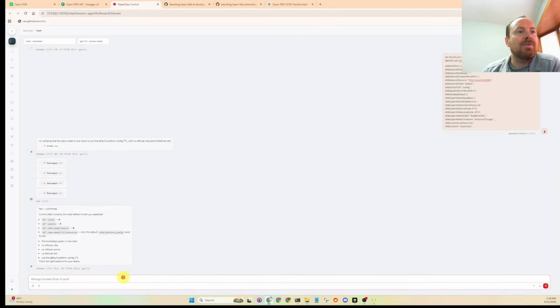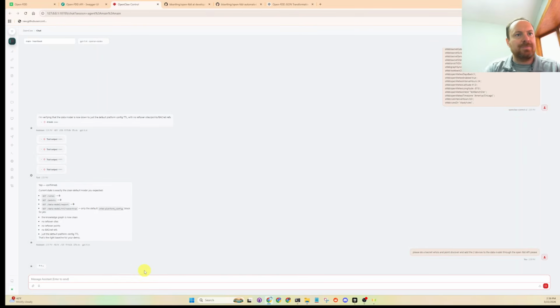So let's see if it'll do it for us. Please do a BACnet Who-Is and point discovery, and add the two devices to the data model through the Open-FDD API, please.